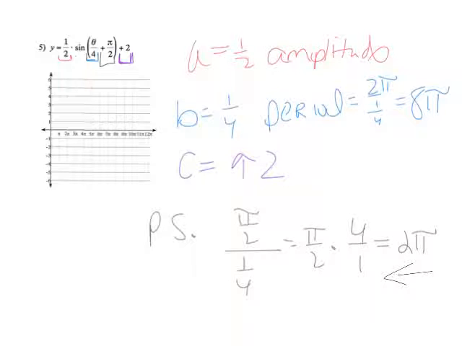Now, remember what I said, you don't have anything on this side of the graph, right? And so you guys are all worried about, well, where do I start? Number one, you can draw your lines if you want to, right? You would actually just have to draw 2 lines here, and you could start it there. Or if you also think about it, this is basically your starting point. Like your phase shift and your vertical shift, they ended up giving you the new origin. And so if we're supposed to be starting 2 pi to the left, and notice how I'm making it negative there, well, we can add the actual period of the graph.